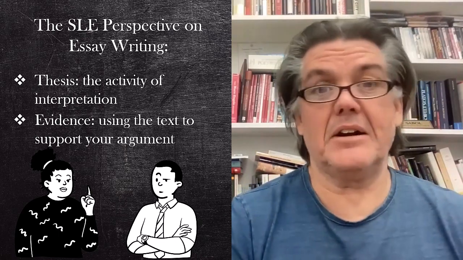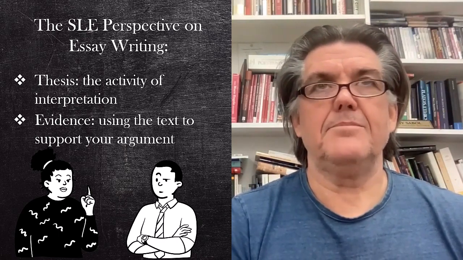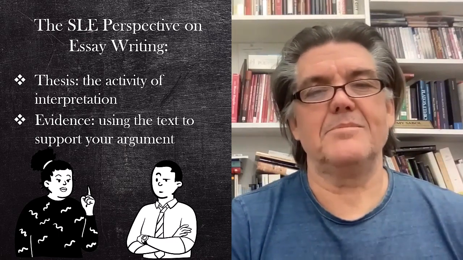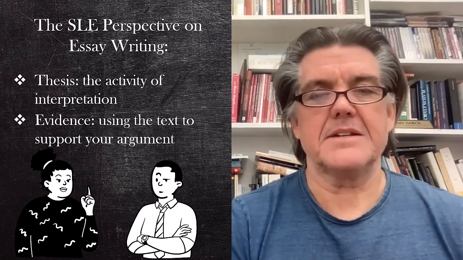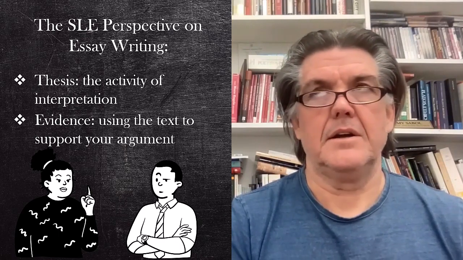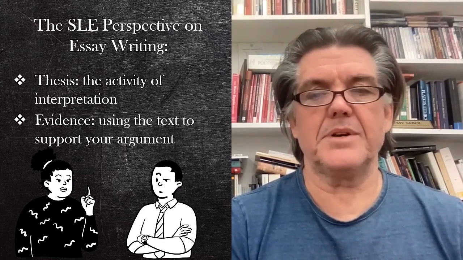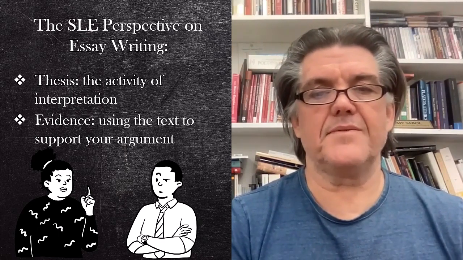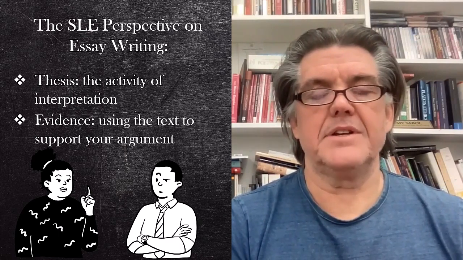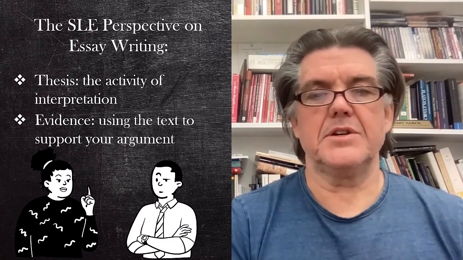Maybe one could even make that argument. It's possible, but a reader could also think you're wrong about that. Show me the proof. So it is possible to be wrong even when you're interpreting, and that's on you to persuade the reader of your paper that you're right about your interpretation. So use the words and actions of the play, use quotations, point to what the characters do as evidence for your thesis. And then work to persuade your reader to see it your way.